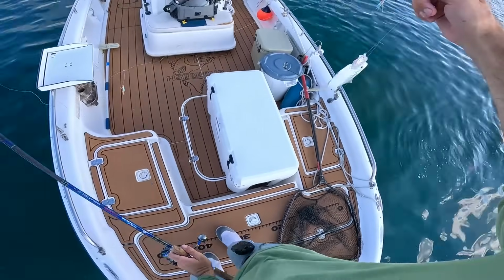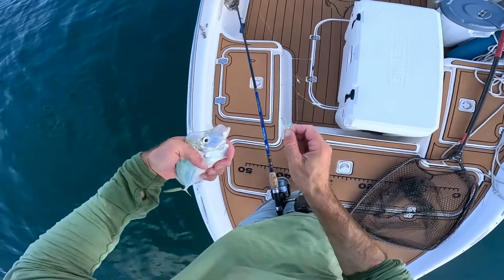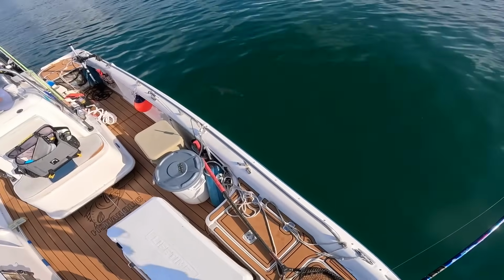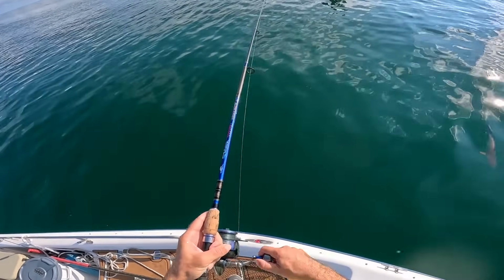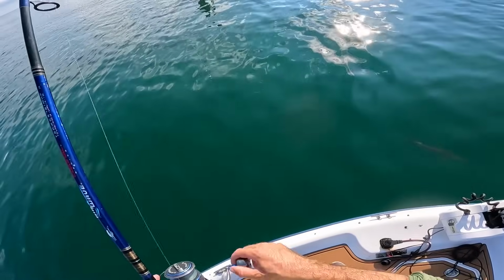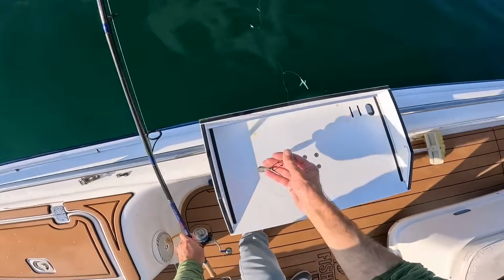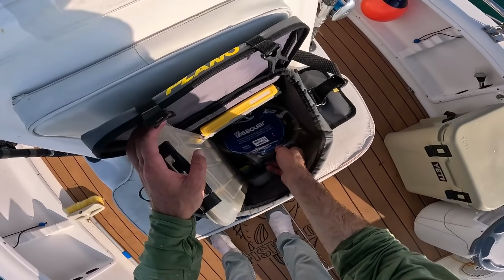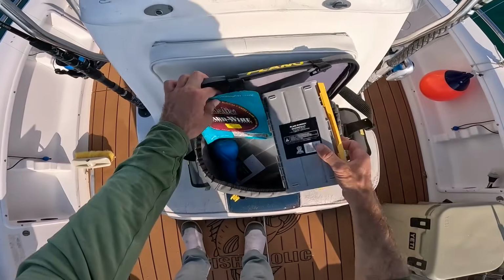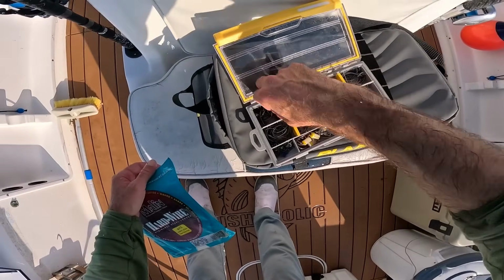Oh, look at that. A little look down fish. This will make great bait too. Oh, check it out. These black tips are still cruising all around me. And you know what? I think I'm gonna catch one just for fun. I don't think I've ever had a school of baby black tip sharks around me like this. I got a little bit of wire here. And I'm gonna grab a small circle hook.